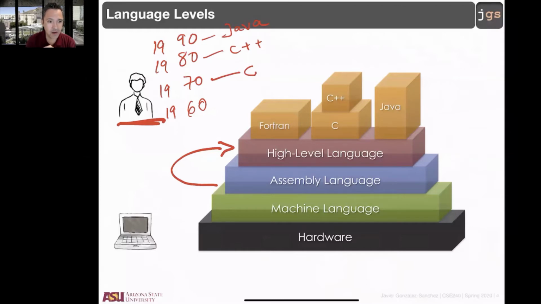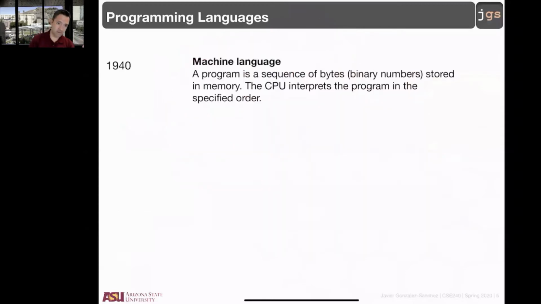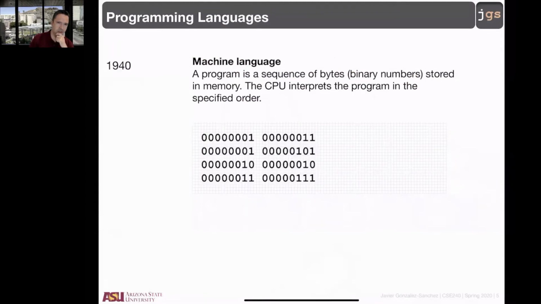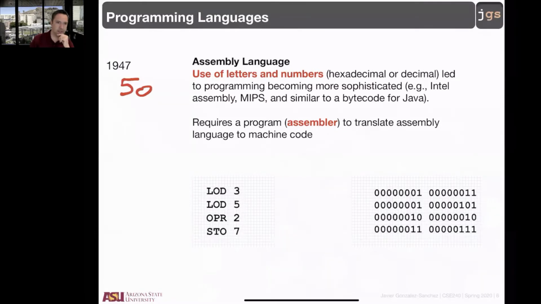What about Prolog and Lisp? I am going to put 60s, 70s, depending on the flavor that you're using, but they are before C. That is what we're reviewing. More or less the history of the languages that we're going to be checking. And this, and this are the languages that we use today. And a lot of things from Lisp now are in Java 9, the functional programming part that we're going to review later. So what happened? Well, machine language, 40s, as I mentioned before, 47, I mentioned 50, but 47, assembly.